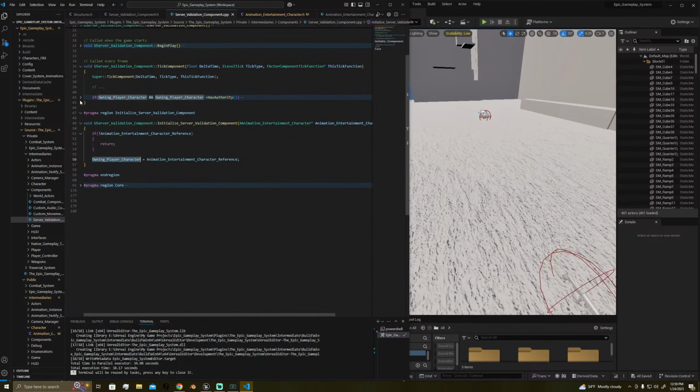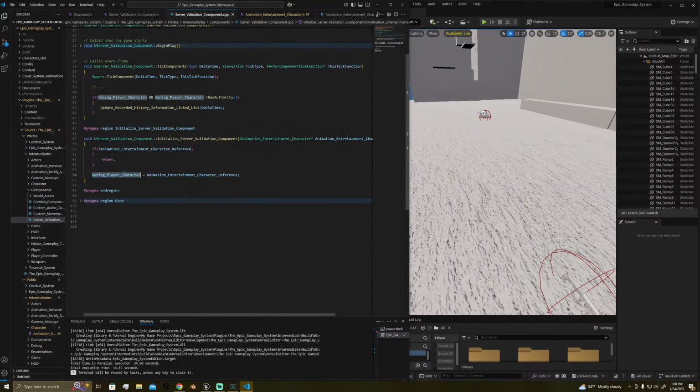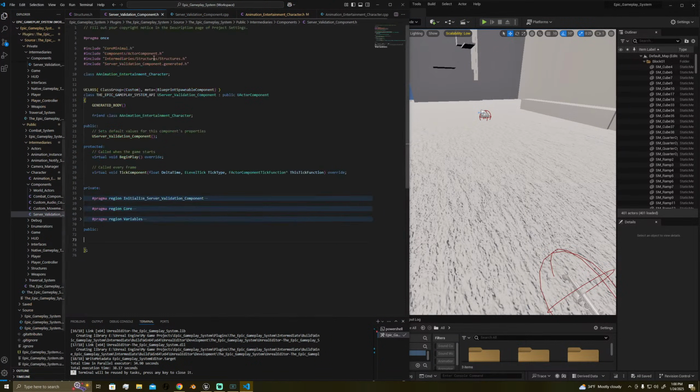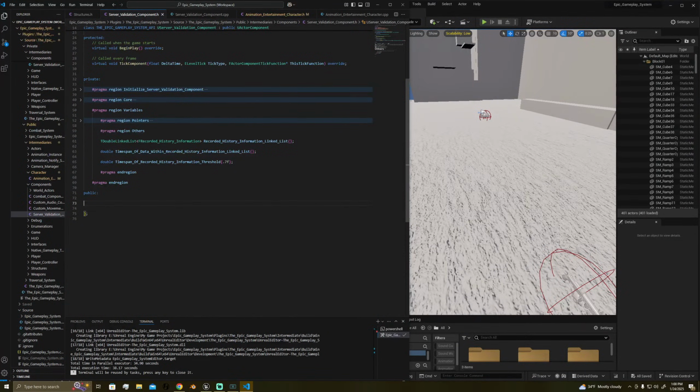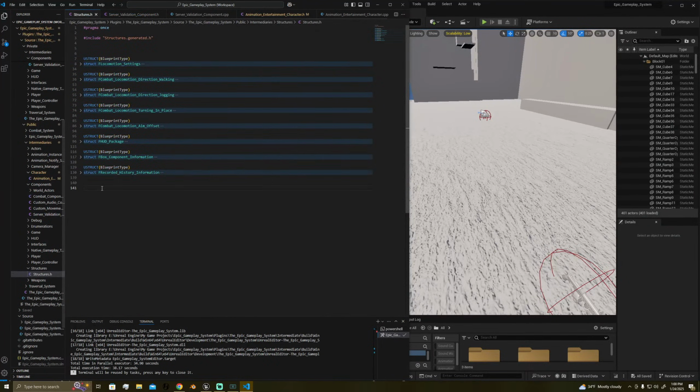And then in tick, if this reference is valid and we are on the server, we are the authoritative character, we're calling this function, which is update recorded history information linked list, which updates this linked list right here that holds this structure. It's a linked list of this structure, these objects, right?